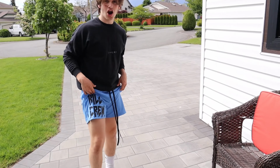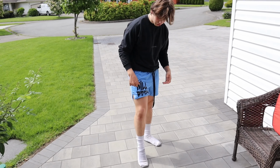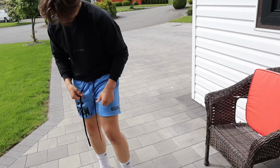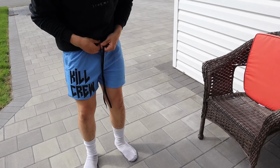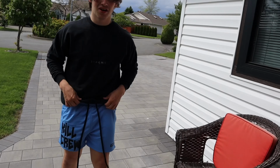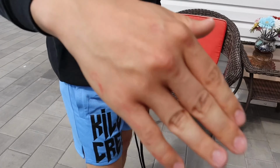Okay. Got them. All right, guys. So the blue ones look nice. I like them a lot. Kill Crew, they came super quick. I ordered them like 4 days ago, so they came in really quick. They're supposed to be boxing shorts, so they have a really long drawstring here, but I could just tuck this in or cut it a bit, I don't know. But no, I really like the blue ones, so let's get right into the black ones.